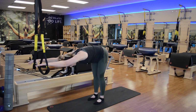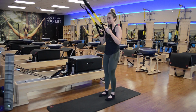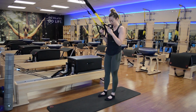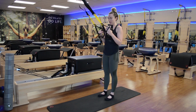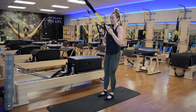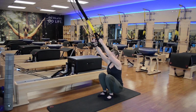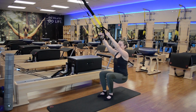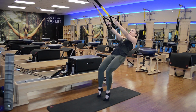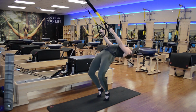All right, now we curl it up. We're going to walk back just a little bit. We'll keep those feet in parallel this time. You could fit 2 fists in between those feet. We bend the knees. This time you're going to drop pretty low. So we're coming into a nice rounded back position, stretching into that lower back. And then we're going to lift the hips up, bend your knees, lift your heels. Start to lean back.